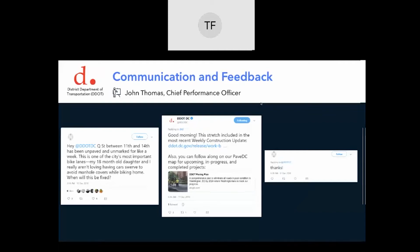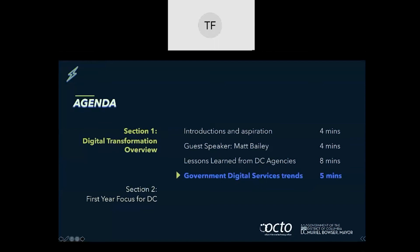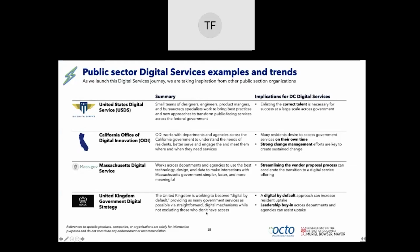People were accessing the sites from multiple devices. They were having their parents, their sons, daughters, whoever, try from all across the country to get a vaccination appointment. And this was not a DC-specific problem. This was a problem that was happening all over the country. And so we needed to quickly pivot our operations and be nimble, as we have been all throughout the pandemic, and to be able to stand up a pre-registration system.